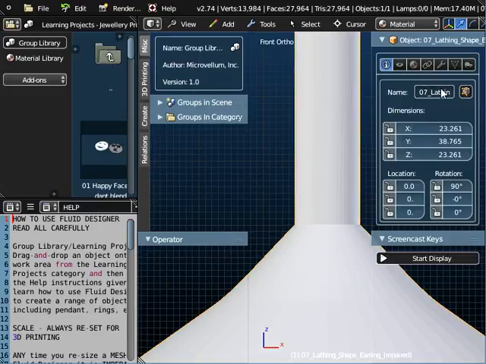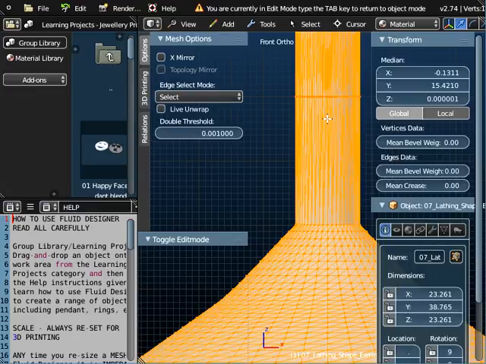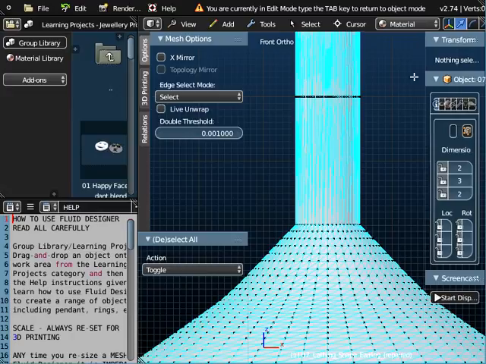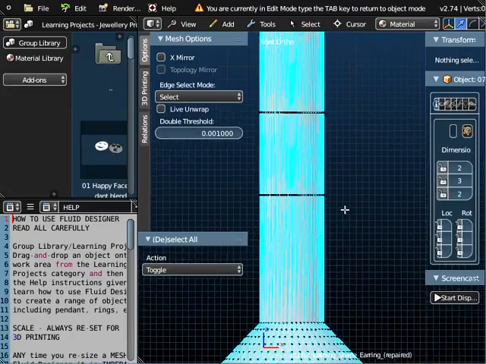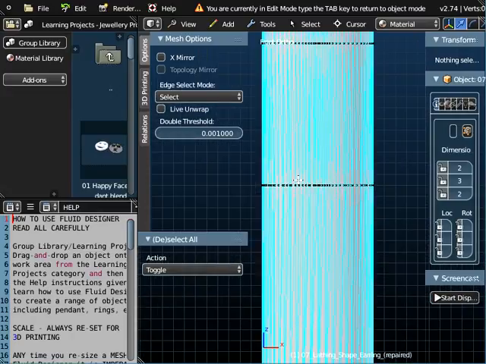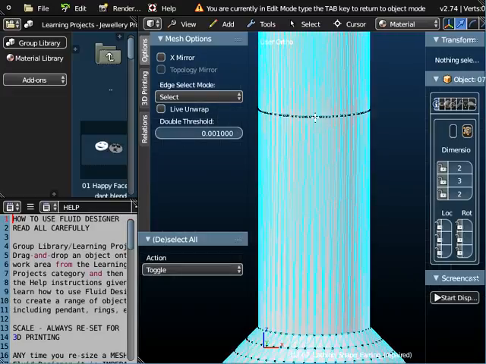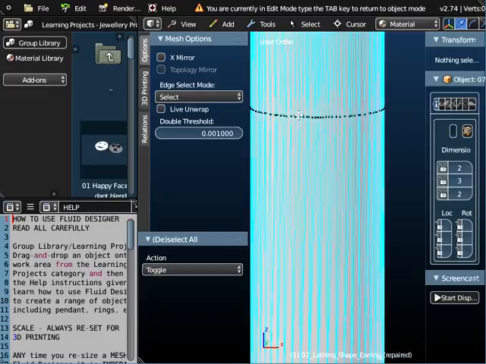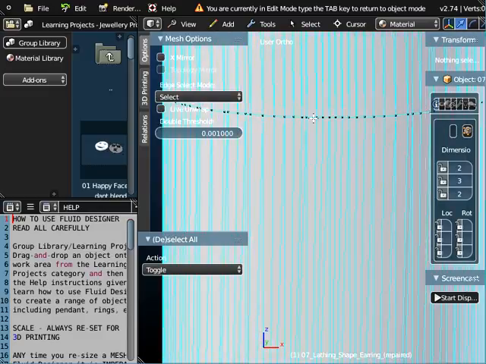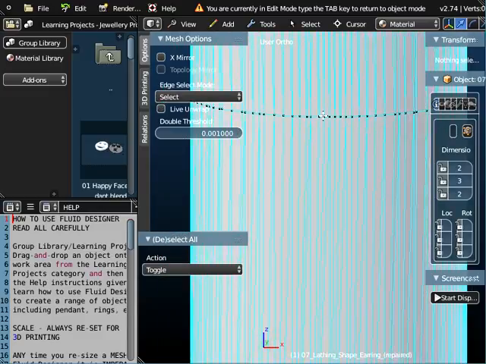So if I just highlight the object, and press the tab key to go into edit mode, and press the A key to deselect all the points on the object. I'll just move it down a little bit further here so we can see. So this is where we joined. Now, because the dimensions that I set for the two objects were pretty much the same, but not 100% perfect, Netfabb had to stitch up the object somewhere along this line and fix it for us.